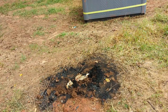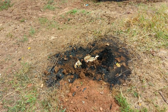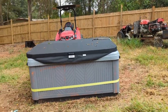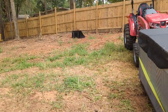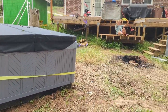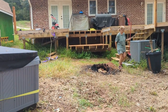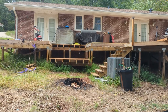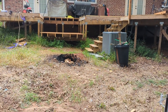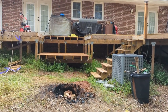We had a stump here that was in the way, so we burned it out yesterday and filled it in with rocks and concrete blocks. We've got the hot tub here on the tractor forks, got it strapped on. I'm offset to the side because of that hole — if I went to the other side I wouldn't be able to get offset enough. The wife is going to guide me in while I pull the tractor up. We've got a camera set up on top to watch the whole thing.